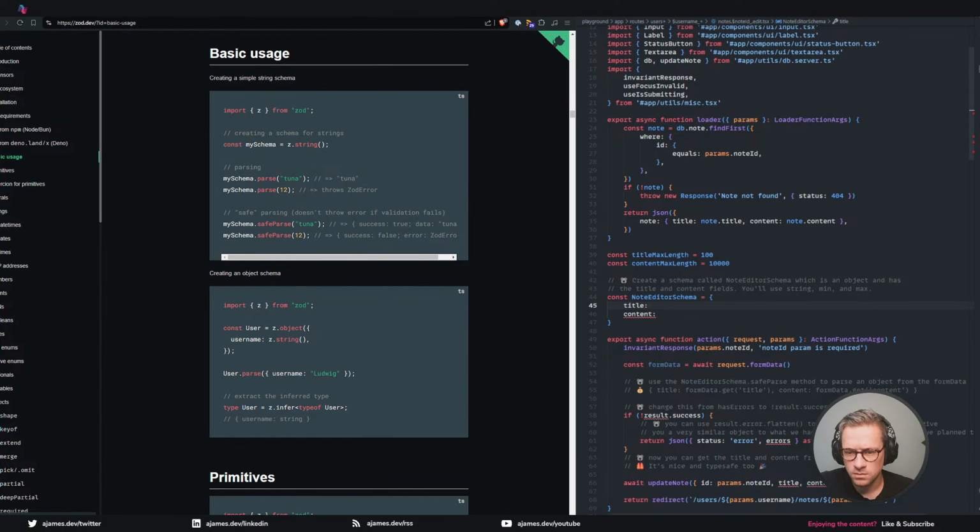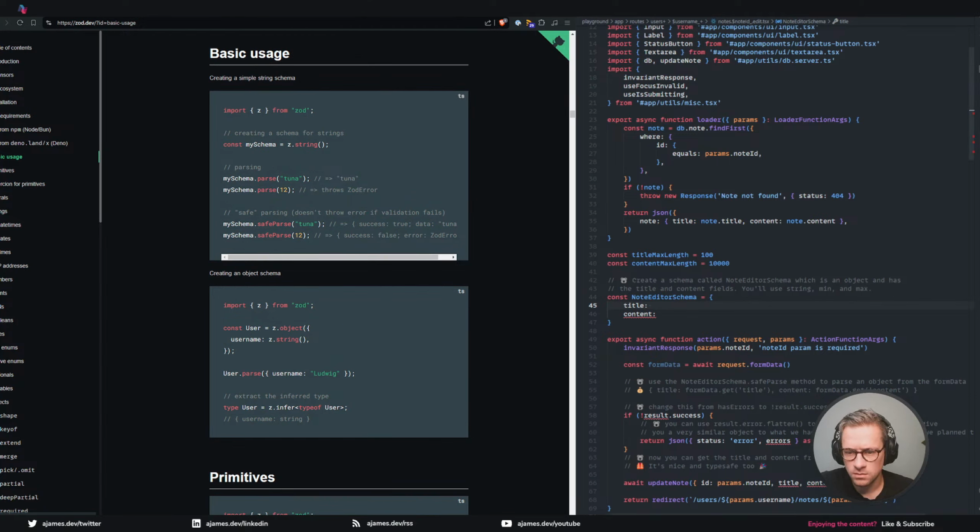That doesn't look correct. Result is not defined. Okay, that's probably because I've deleted a bunch of stuff. Interesting, the debugger didn't fire there. I think that's because I'm looking in the wrong place here.